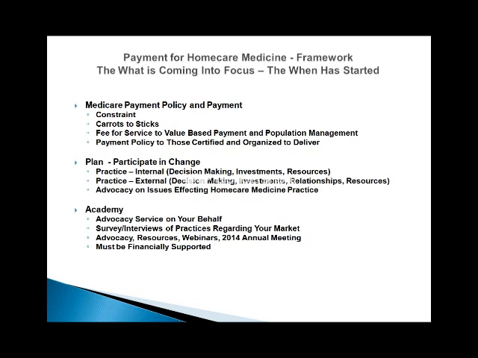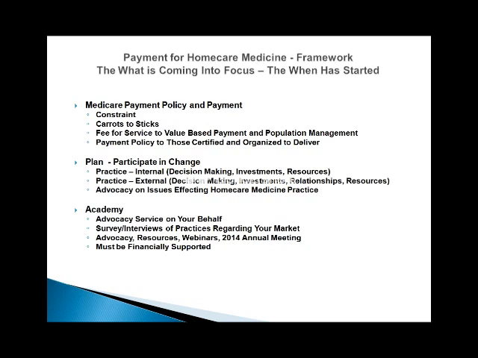So what you have in front of you is that the Medicare payment policy and payment levels have become constrained. Carrots are turning to sticks over the next few years. Fee-for-service is moving to a value-based payment and population management. Payment policy is also moving to those that are becoming certified and organized to deliver specified bundles and packages of services. You need to plan now to participate in this change.